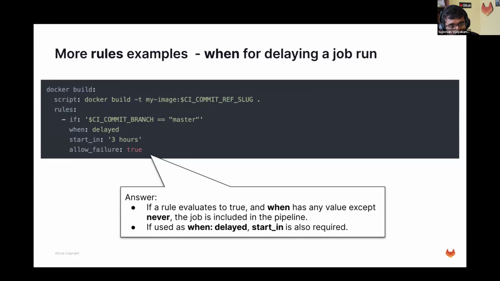If you need it, then you can use the start in part, but if you don't need it, then I wouldn't necessarily use it. So there might be some use cases where it makes sense. As always, just check the GitLab documentation if you want to know more details and maybe also see some of the use cases and when you should use it. There are many, many more. It's a bit hard to cover everything over here. So be sure to always look into the documentation if you have more questions in there.